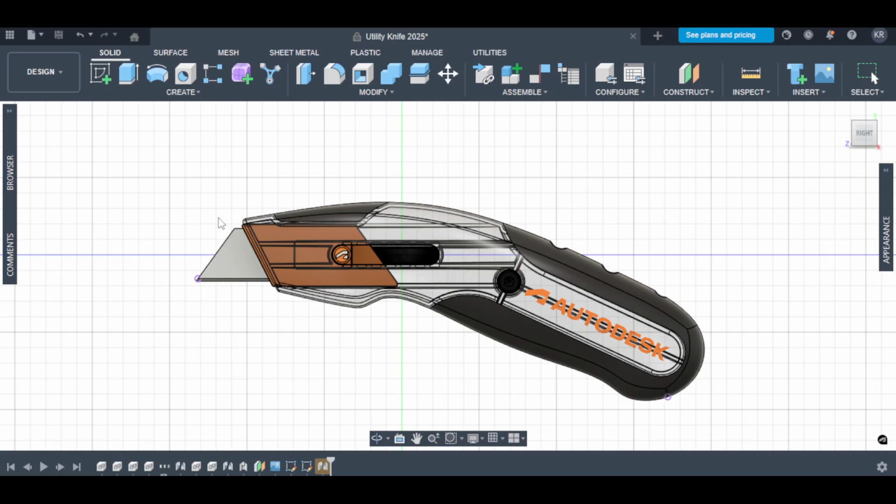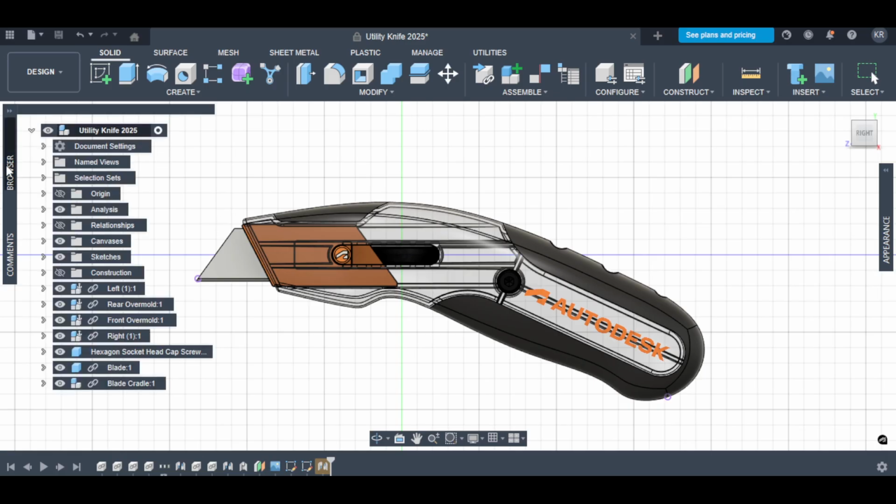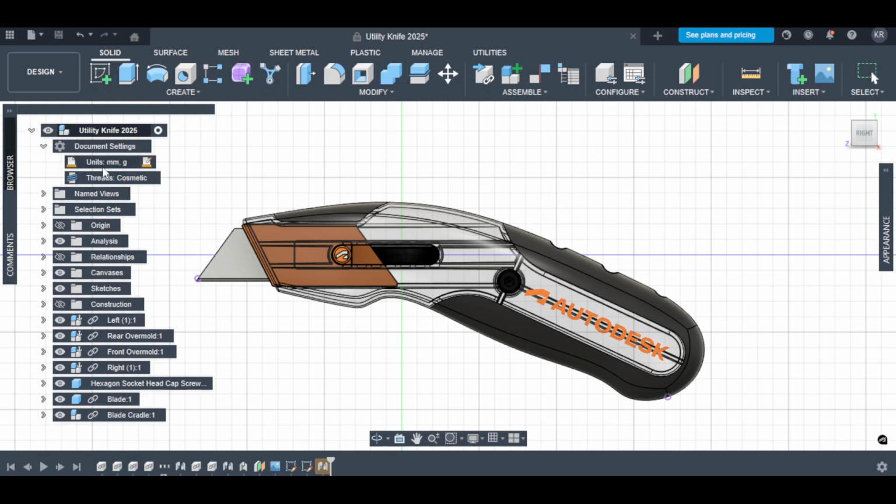Within Document Settings, find the line labeled Units. Hover your mouse over that line. As you hover, a small icon will appear to the right that looks like a notepad with a pencil. This is the Change Active Units icon. It only shows up when you move your cursor over the units line, so if you don't see it immediately, make sure you're actually hovering on that row, not just the header. Click that icon to open the Units selector.